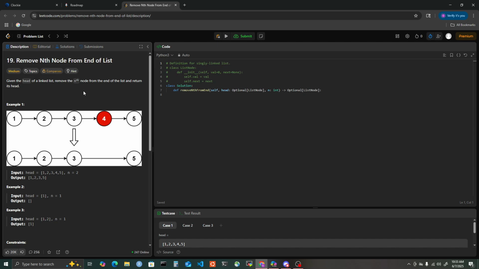I feel like recursion would be used for this. You can do recursion. Yeah, let's do recursion. You could also do this iteratively too. With iteratively, you could go forward and hit the end, then go backwards until you hit the nth one and then return on that.